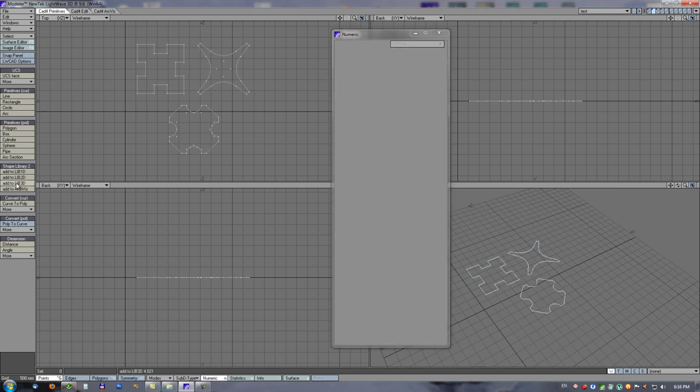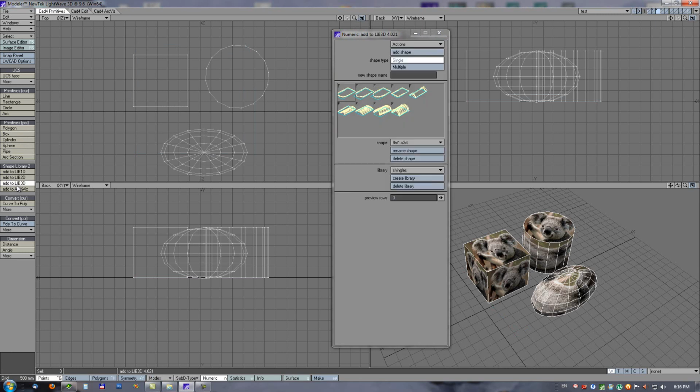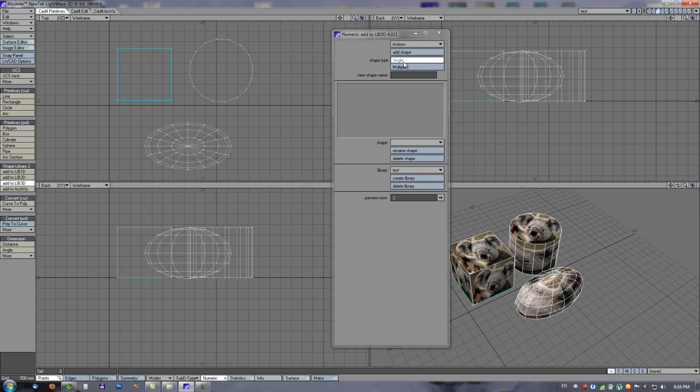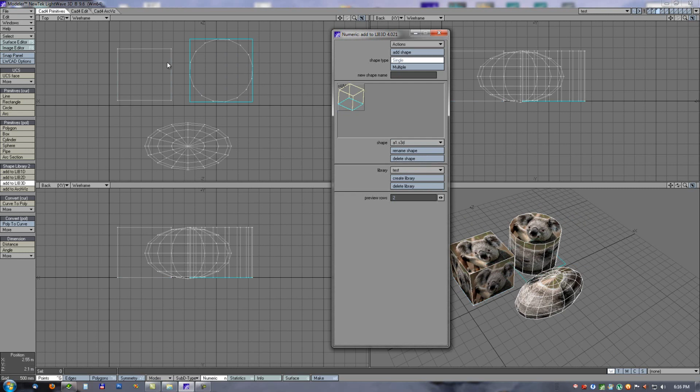Next is add to 3D library 2. Here again, same, we can switch between single and multiple mode, and when I add as a single, it will take a single connected object. It will recognize the objects in the scene, and each connected object is a single object, and we can add each one as a single object.